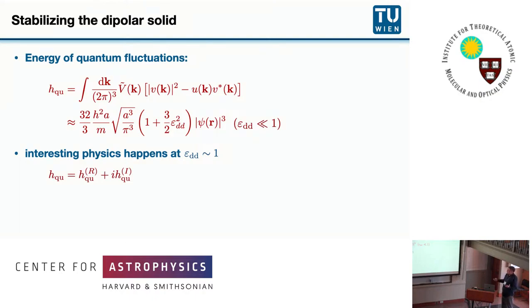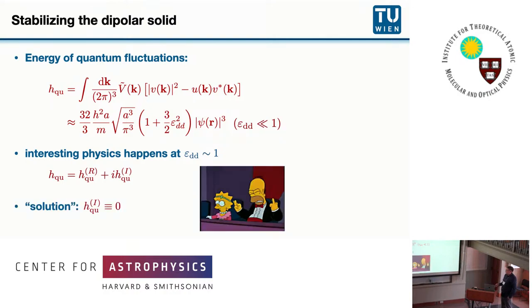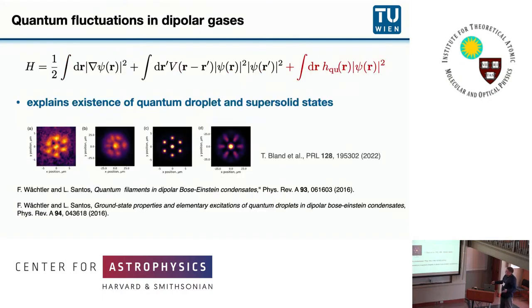But if we evaluate this integral fully, exactly because of the problem I just mentioned, the excitations become unstable, and we also get an imaginary part, which is inherently unphysical. It means we shouldn't use these excitations to describe this kind of physics, but typically this is very small, at least for the parameters of the atomic BECs. So what we usually do is just throw it away and say it's just a few percent, and we hope for the best. And of course we have been doing this because it's a good strategy.